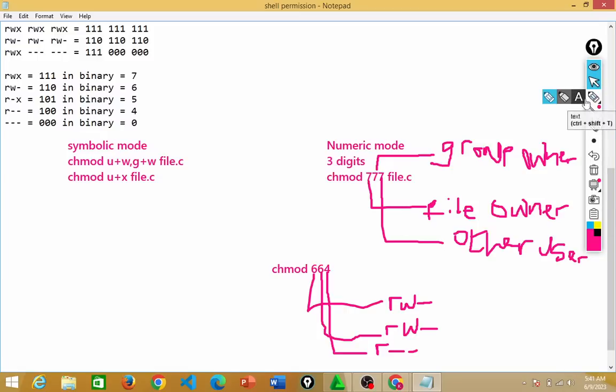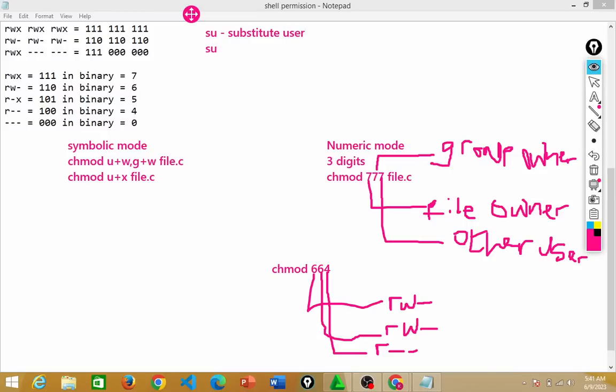So again, you come across su, and what this stands for is substitute user. It can have another meaning, but this is descriptive. Sudo means super user do.